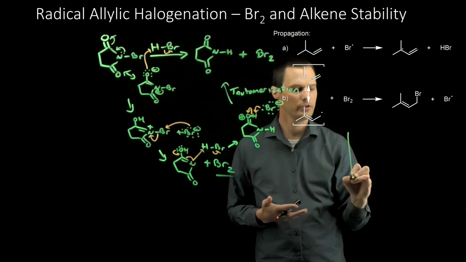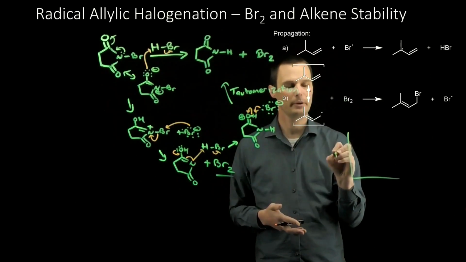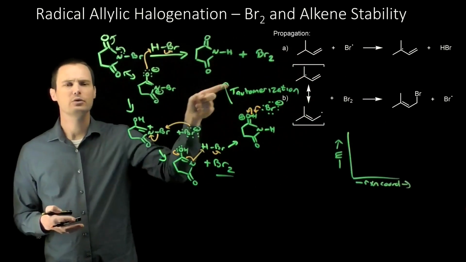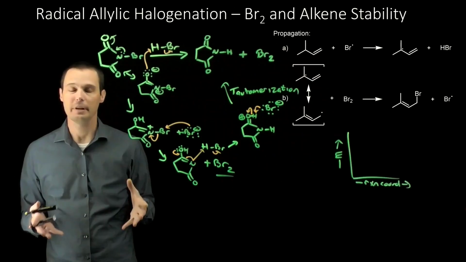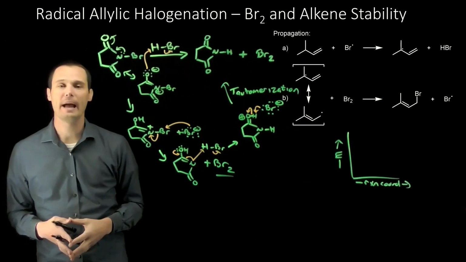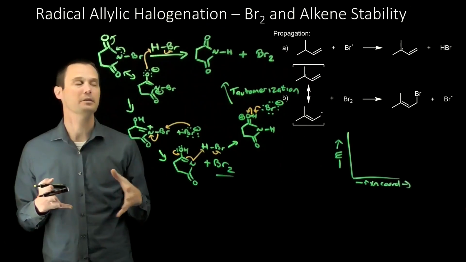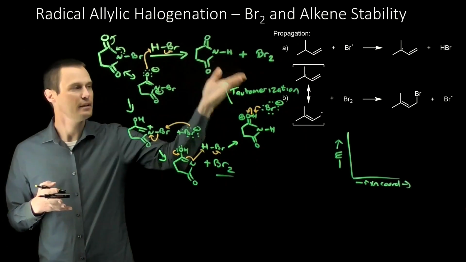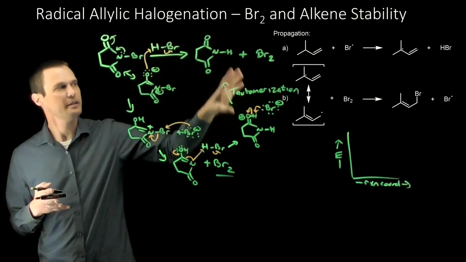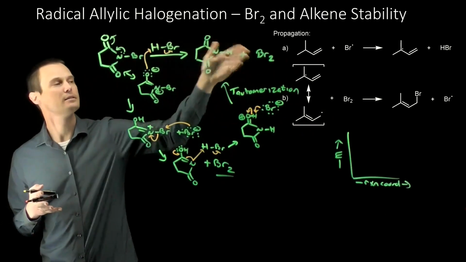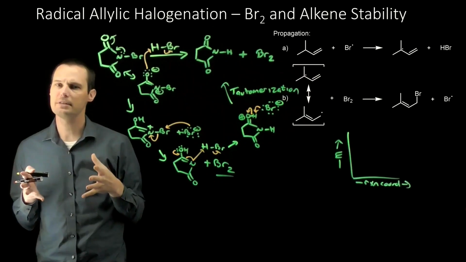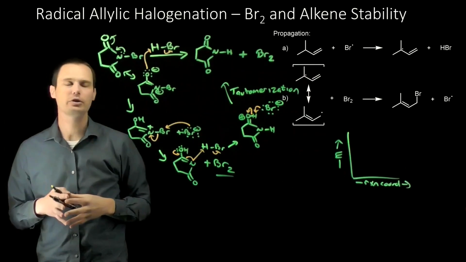So if we look at an energy diagram just for the second propagation step, what we want to remember about these resonance contributors: which of these resonance contributors actually exists? Neither. Neither resonance contributor actually exists. That's a very important point with resonance. Recall, resonance contributors, none of them actually exist. It's not an equilibrium. It's not oscillating back and forth between the two. It's not sometimes this one, and then back, and then the double bond moves. That's not what resonance is. Neither of these structures actually exist.